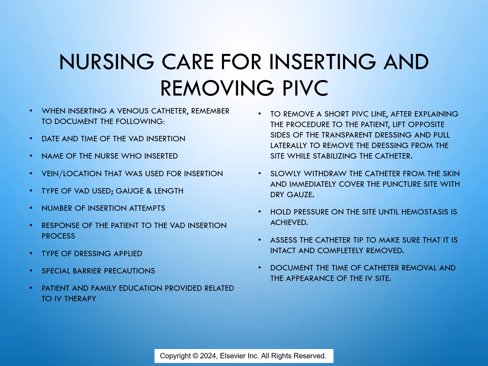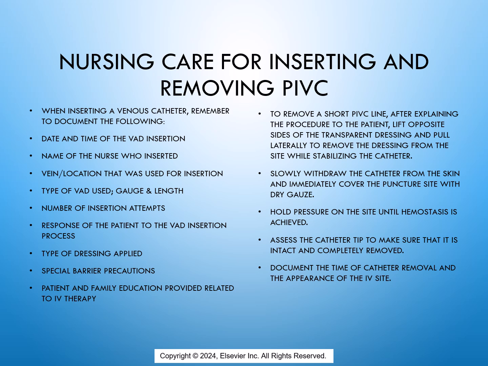This screen talks about nursing care for inserting and removing a peripheral IV. This should be reviewed from pharmacology, but remember when you're inserting the IV to date and time the insertion, and your initials. When you're documenting, you're going to document the vein, the gauge, length, number of times you attempted to insert, the patient's response, the type of dressing, any special barrier precautions, and provide the patient and family education.